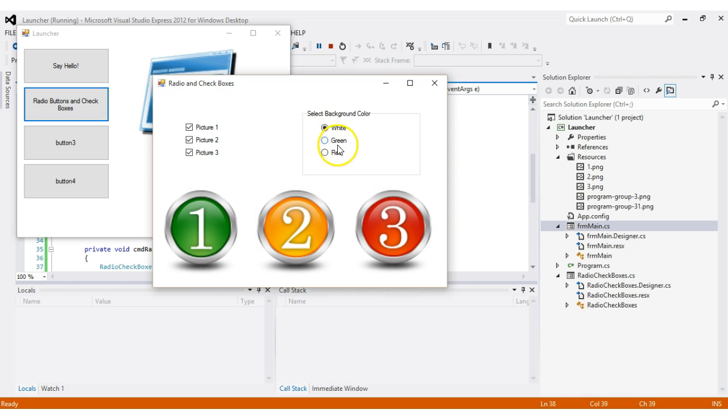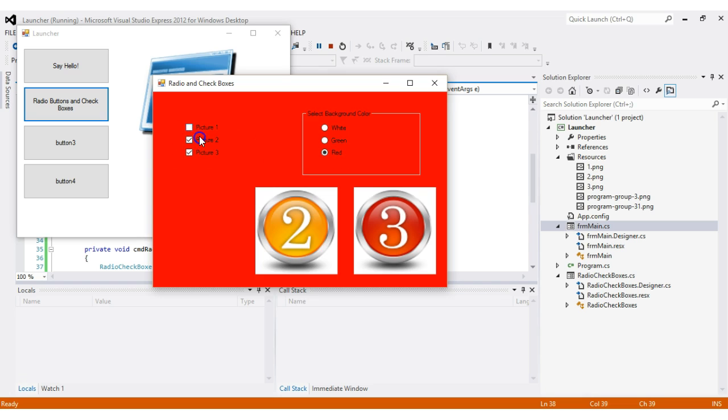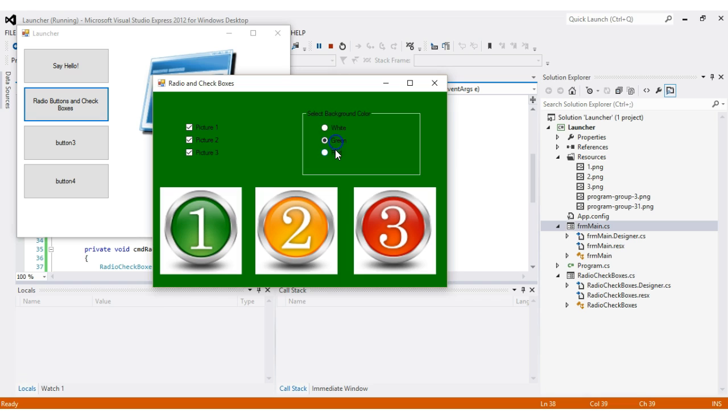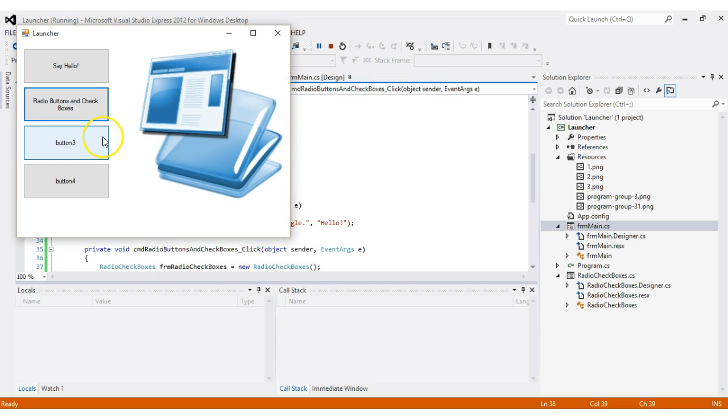So now I have the option to change the background color. I can change the pictures, and only the ones that I actually select would show up for the pictures, and only one of these can show up at a time for the colors. When I'm done, I can just simply X out of it, or I could have put a button here that will close the form, and if I do something like that, then I can do something like this dot close for my button, which we'll play with more for the next section.